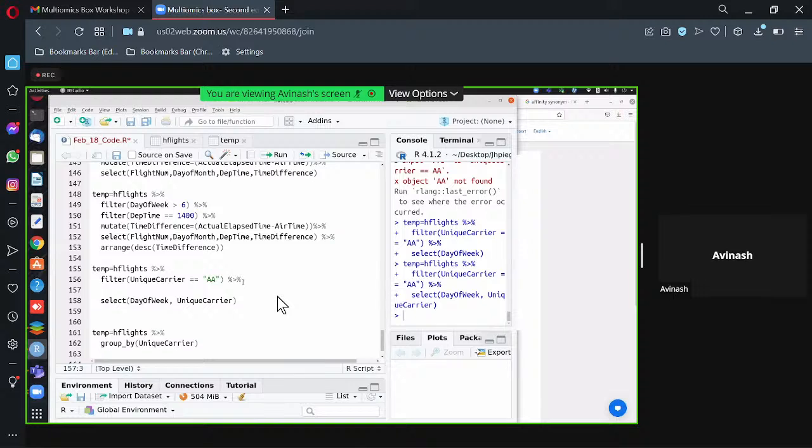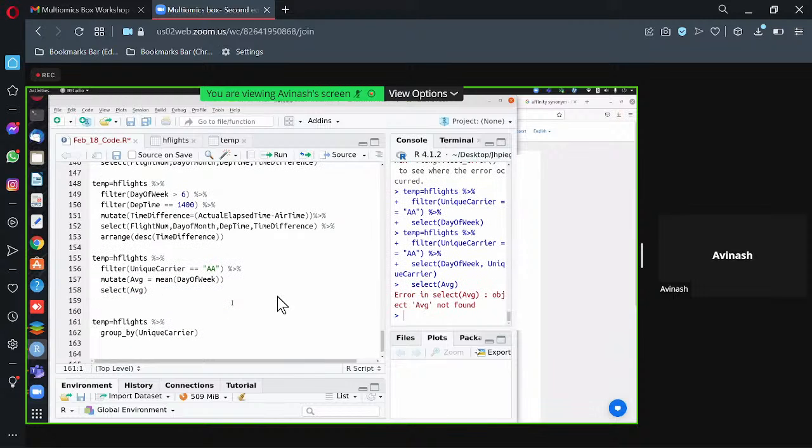We can say mutate average, let's say average is equal to mean of days of week. Okay, and select only average. Let's see what it says.